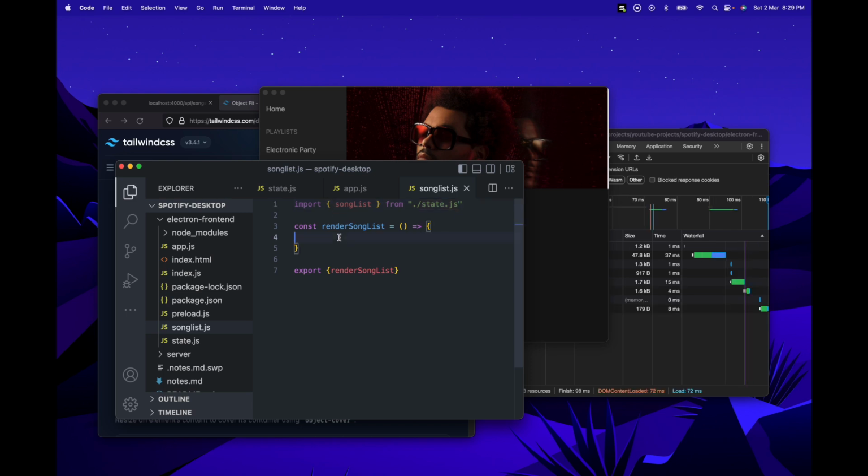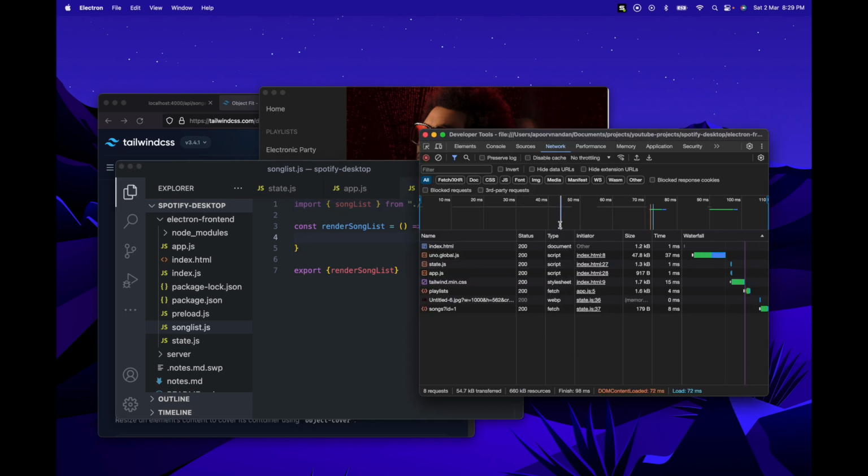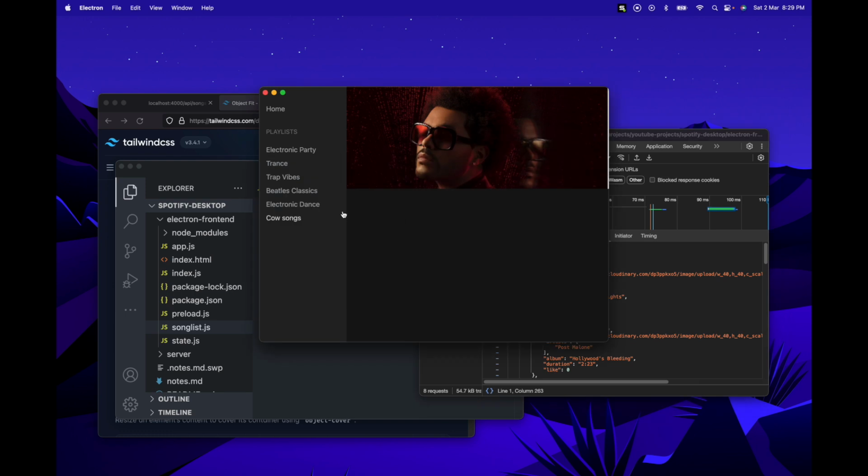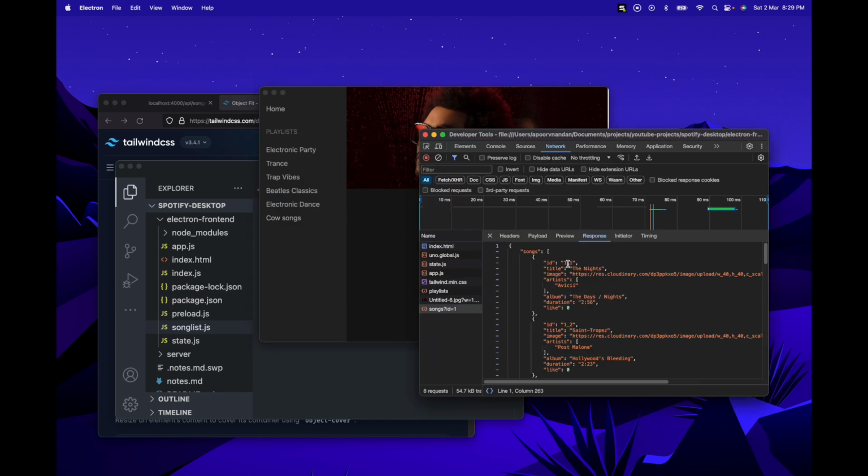Now songList is going to give you something like this. We have ID, title, an image, artists, etc. So we're going to create rows for each of the songs, and we're going to populate them with this information that we have added to our state.